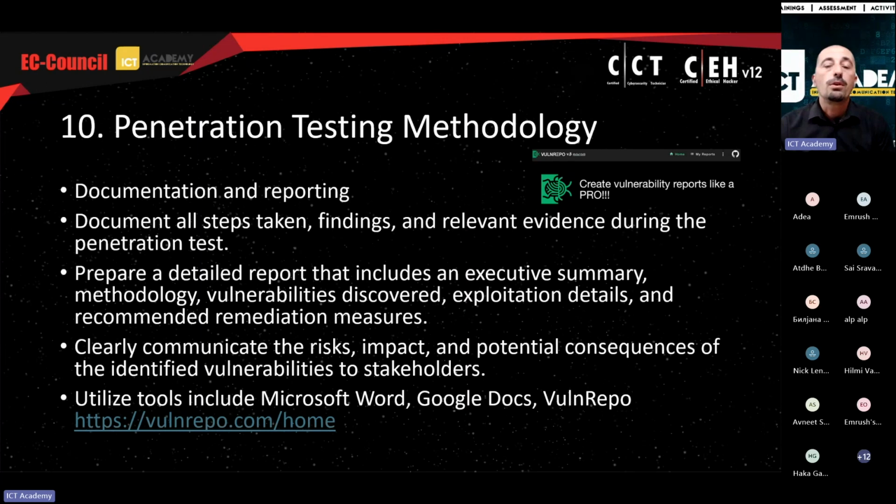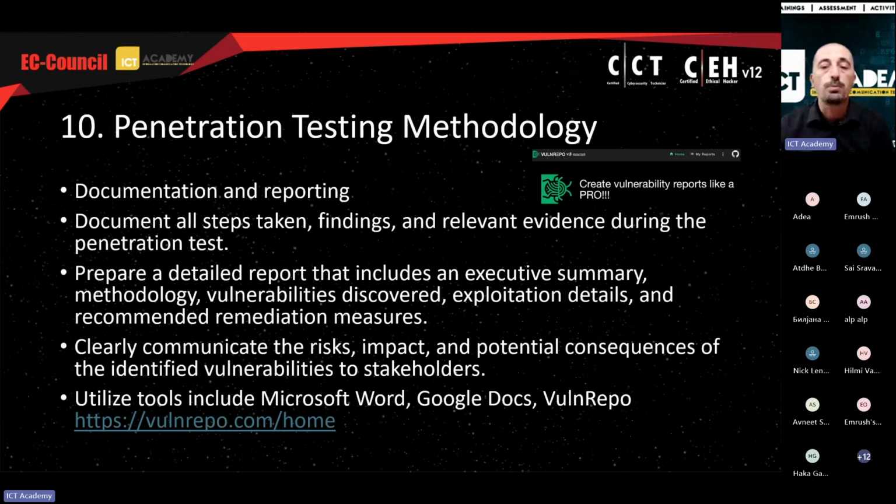Then remediation advice, where you try to guide the organization through the changes that need to be made. And strategic recommendations, which you might call countermeasures or security measures or fixes: how to fix those vulnerabilities. Those are very important parts to be included in penetration testing reports.